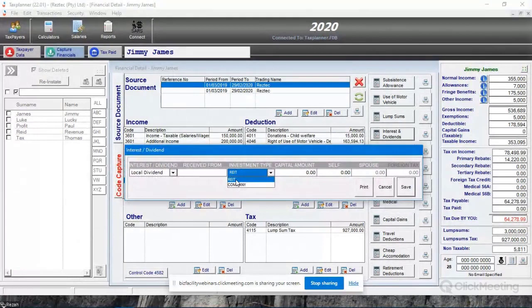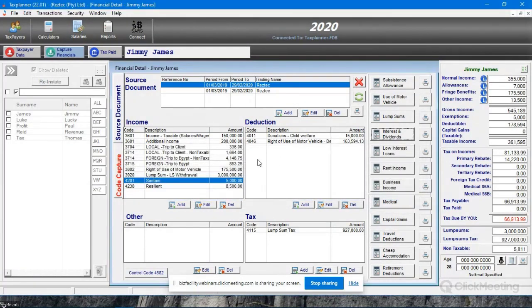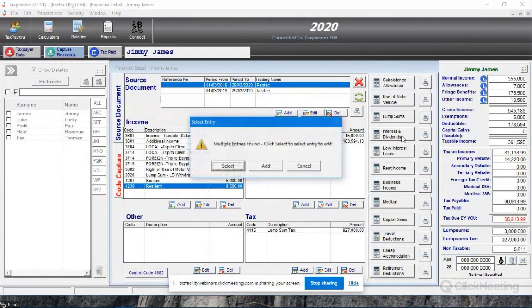So I'm going to leave it at that. And this has also got to do with how the taxation works, so that has an effect on the taxation. So I'm going to say I am receiving from him. Save that, and that will then draw through to the relevant source codes. So I'm just going to capture for all of them.